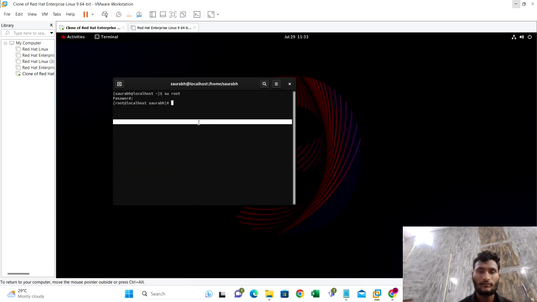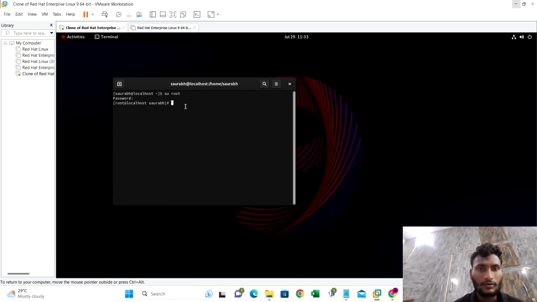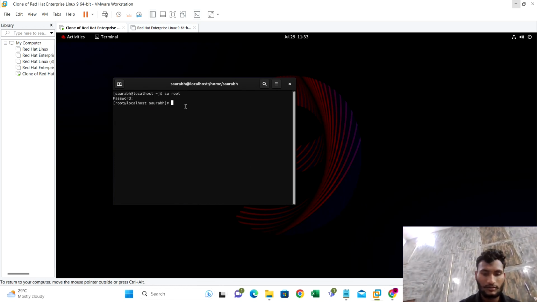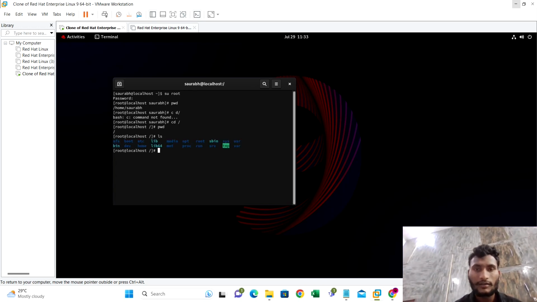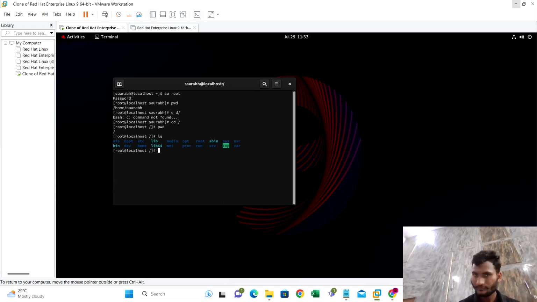First of all, use pwd. Okay, we are here. Now give pwd, ls. Basically, all these kernel files and initramfs files are located in the boot directory.